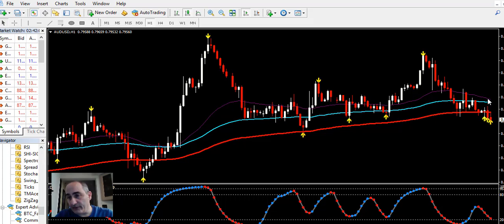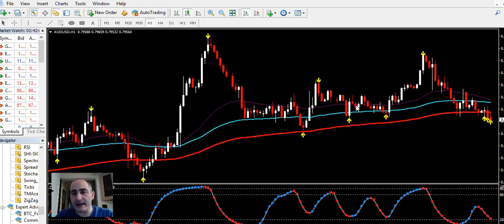So we have the trend is up, we got the up arrows, and then the third thing we need now is, if we're going to buy, we need to get a bull candle, and we need to get the dots here in the Robbie DSS to turn blue to tell us to buy. Okay, now once that happens, once that holds and the candle closes, that's our signal candle. And then what we do is we enter the market on the open of the next candle, which I call the entry candle. Okay, so the signal candle and the entry candle.